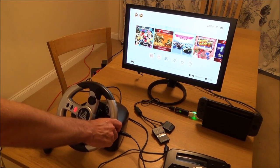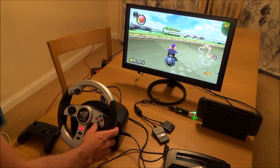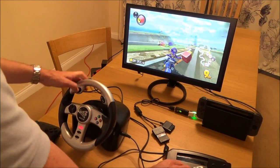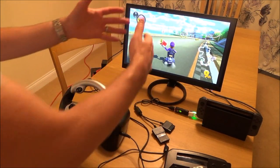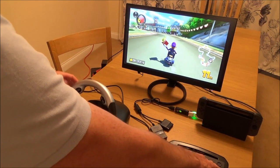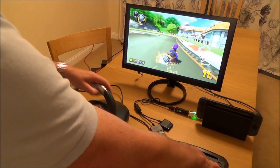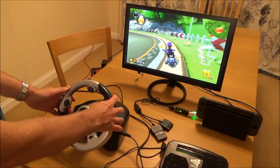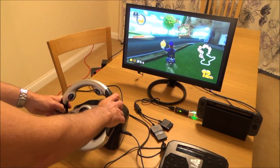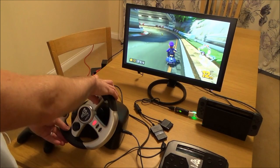Believe it or not, it works! Going back to Mario Kart to check what Accelerate is — that's Accelerate, and yes it does work. That's back, so unfortunately that's not brake. I can't configure anything in Mario Kart, but if this was Fast RMX I could configure it to have one pedal as Accelerate and the other as brake. Imagine this is my right foot — that's to use the weapon, that's skidding around the corner. Believe it or not, that works kind of nicely, and I can also do Accelerate from here as well.